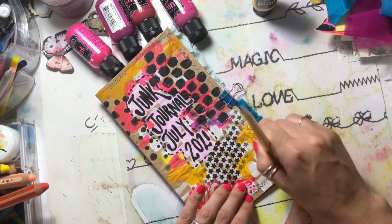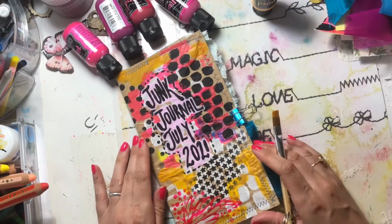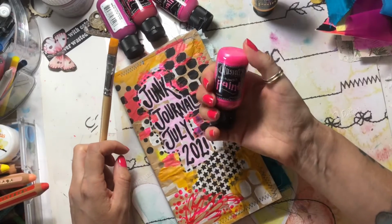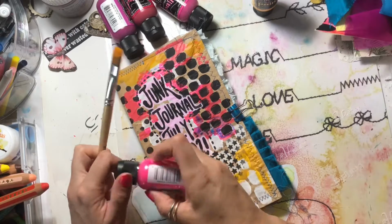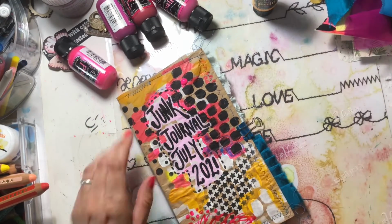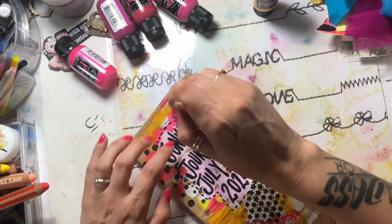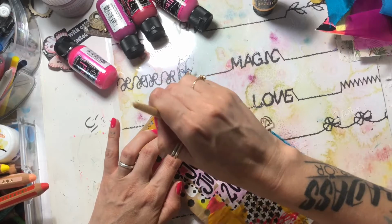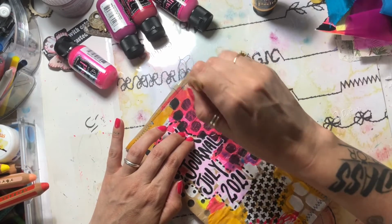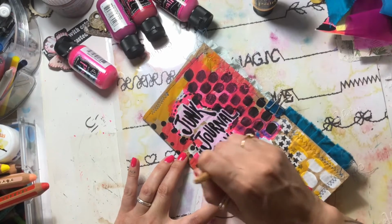They go a long way, and it's also nice because you can try them out. If you like them, then you just get another bottle. And they're very well priced. Let me just show you this color. This color is beautiful, this Tropical Sangria. Some of them are opaque, and some of them are see-through. That's what makes them so nice, because the see-through ones you can just lay over other work. You can see the background, what's in the back, and you get the pretty color in the front.